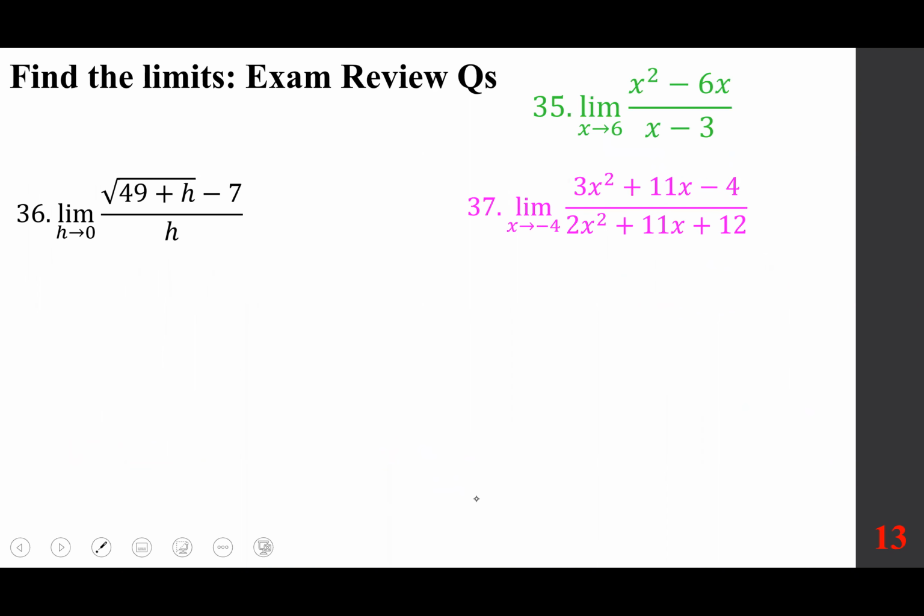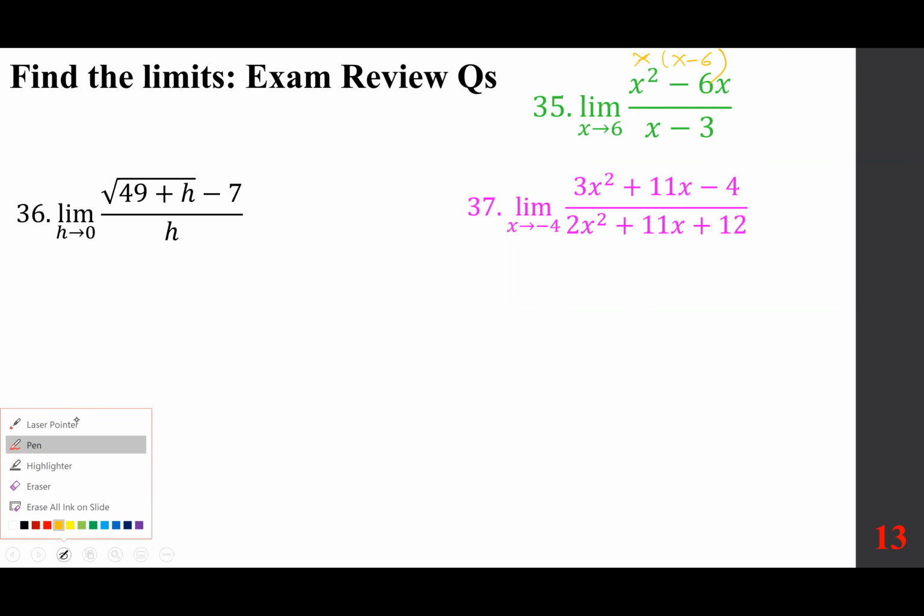All right. Let's start with the easiest question up here. Can anybody tell me what happens if you plug in? And by the way, you can factor the top into x times x minus 6 if you want. That's fine. There's nothing else we can do. Let me even write that. So you can factor this to x times x minus 6. By the way, some of these questions come from your exam review. My assumption is you've done most of your exam review, class. So can anybody tell me what happens here if you plug in?